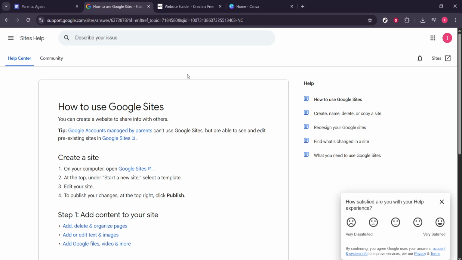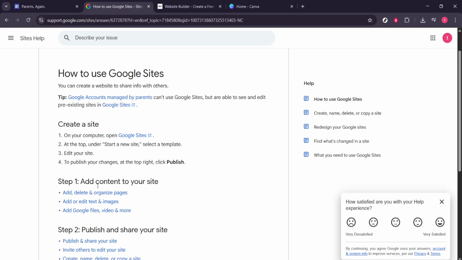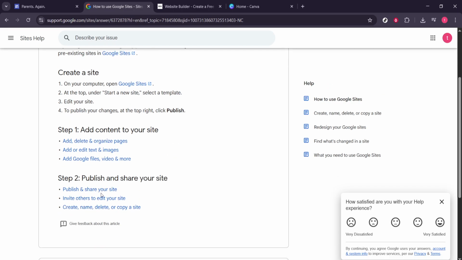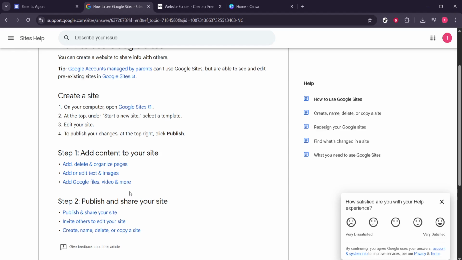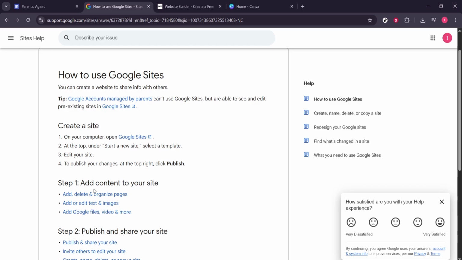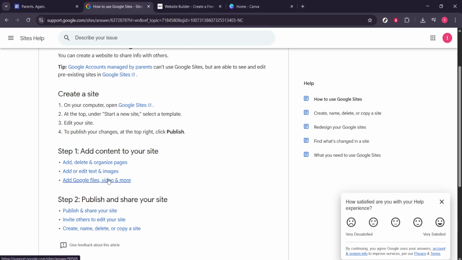First, Google Sites. This is a free website builder from Google designed for simplicity and quick setup. Think of it as the fastest way to get something clean and functional online without a steep learning curve. The interface is minimal, the options are straightforward, and you won't get lost in menus. It shines for basic websites, like school projects, internal team pages, or simple portfolios, where the priority is getting information online neatly and reliably. If you want a site that you can build in an afternoon with almost no technical decisions, Google Sites is hard to beat.